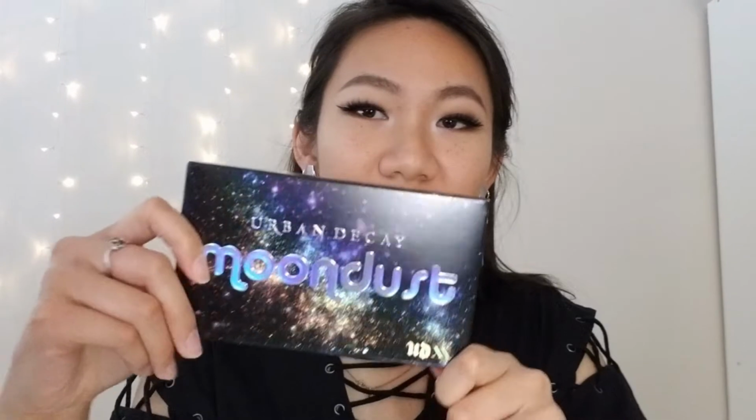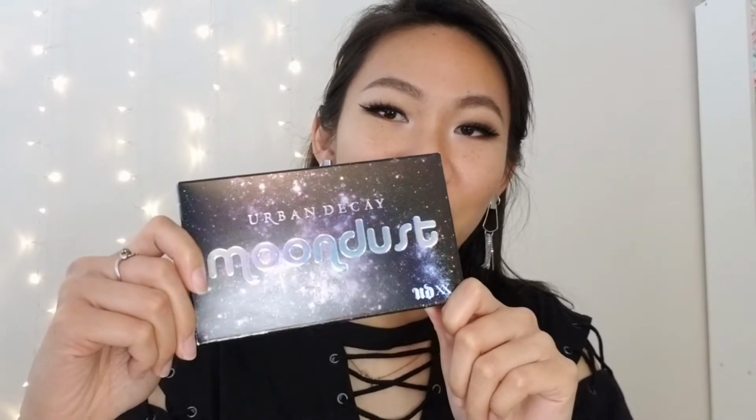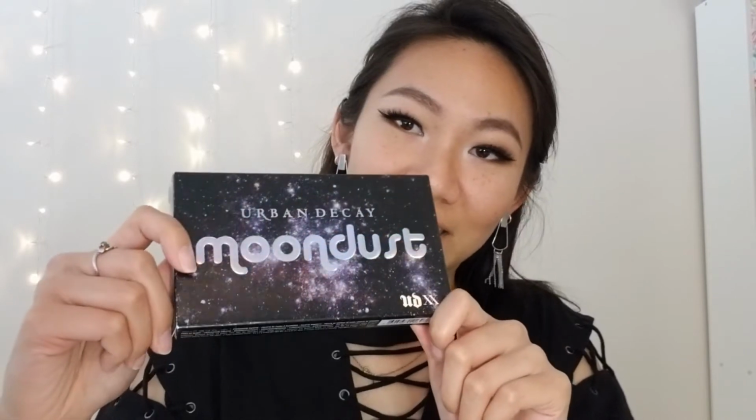So I picked up 2 different palettes because they were 50% off. This first one is the Urban Decay Moon Dust eyeshadow palette. This is just the outer cardboard box that it comes in, but look, it's so reflective and fun. And this eyeshadow palette I've seen go on sale multiple times, like at Sephora for their weekly wows. So you can get it for 50% off once in a while. You just have to wait for that sale, I guess.